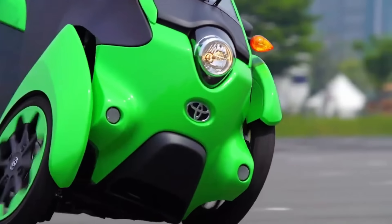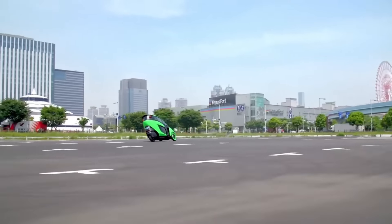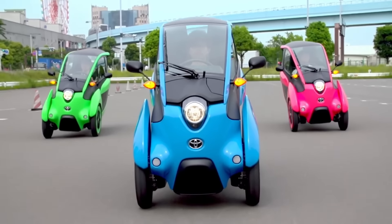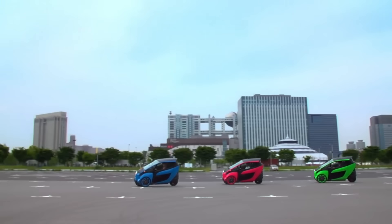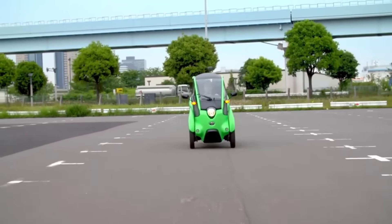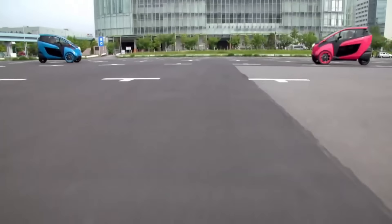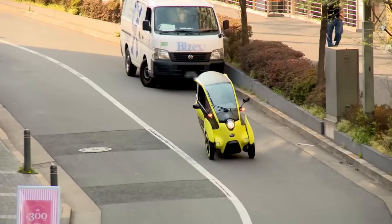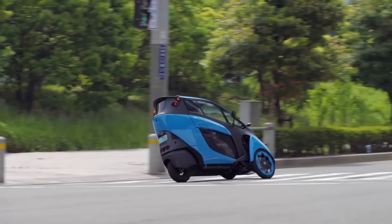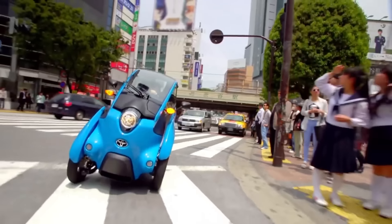In order to maintain a steady and balanced ride, the I-Road employs an active lean system that modifies the angle of the front wheels in relation to the body. You don't need a specific license to drive an I-Road — all you need is a steering wheel and pedals. Several pilot projects have tested the I-Road around the world, including in Tokyo, Grenoble, and Singapore, but it is not yet accessible for commercial use. Official pricing information is still scarce, although guesswork suggests it would cost somewhere around $12,518.